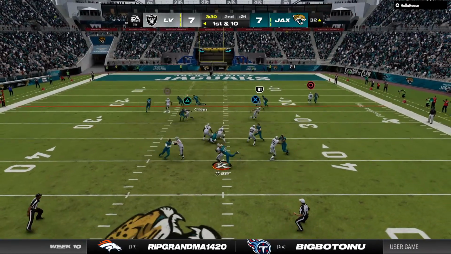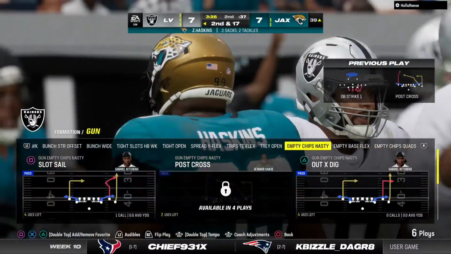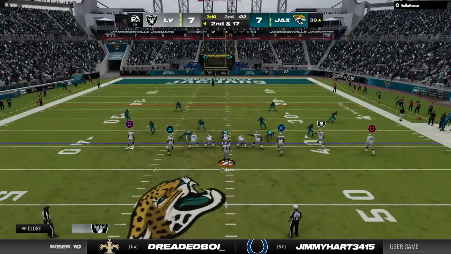On 1st and 10, Stein. And he's going to be taken down. Pressure gets there back at the 39-yard line. It'll be a loss of 7 on the sack, and it brings up second.